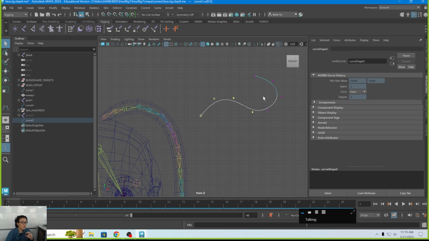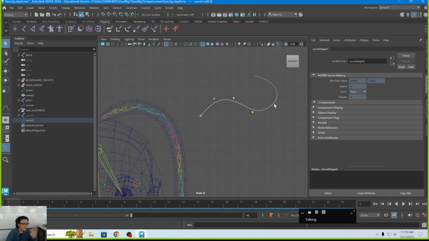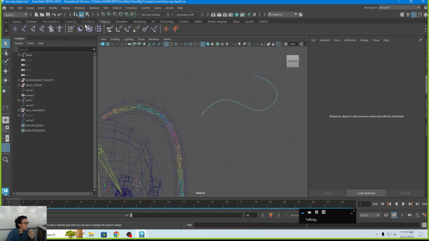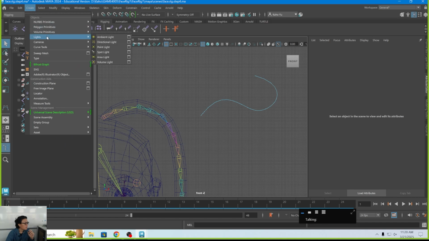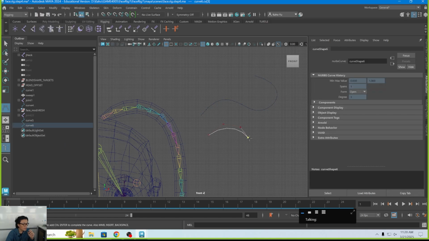Two spans will give you, I think, I don't remember how many CVs. Let me just draw it again. 1, 2, 3, 4, that's 1 span.